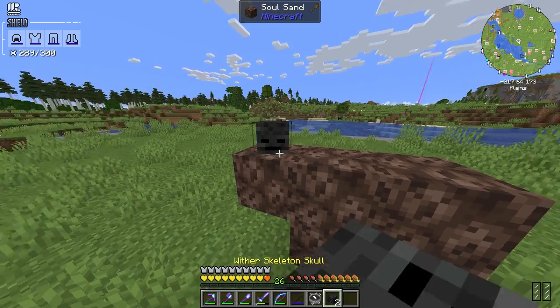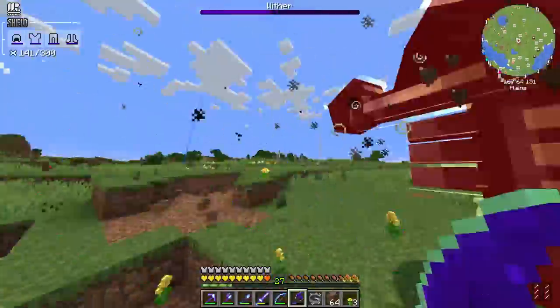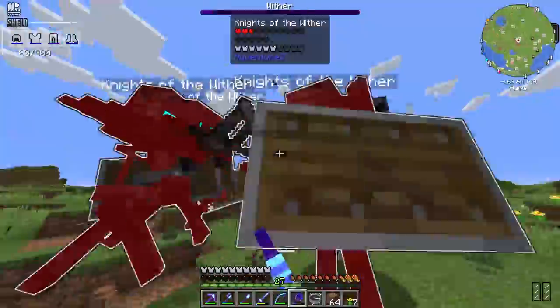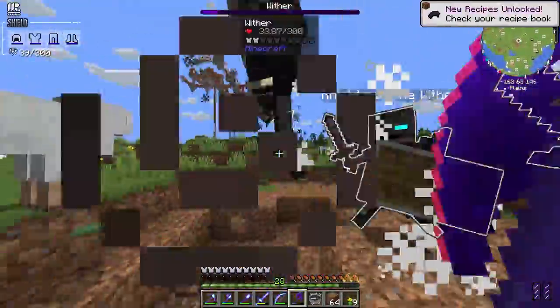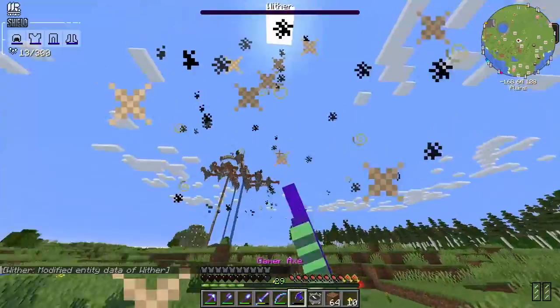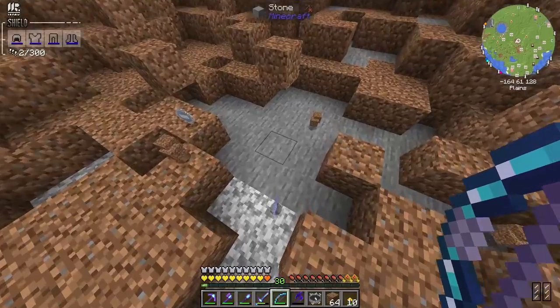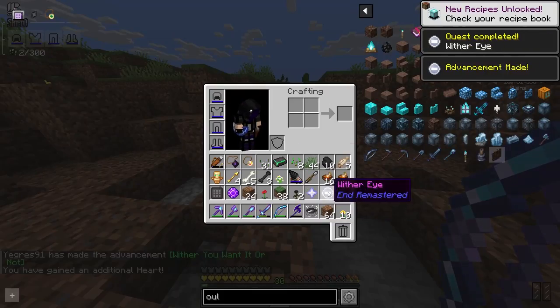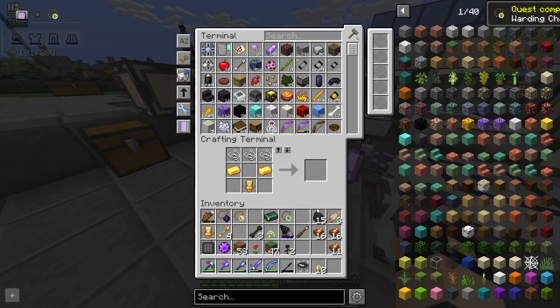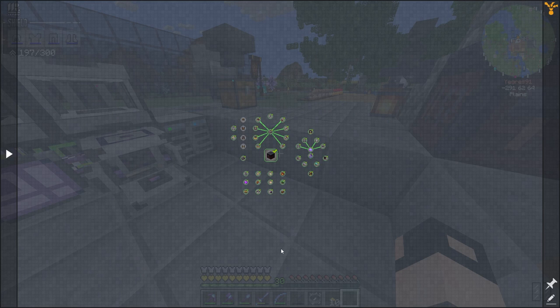By this time our farm made 3 skulls and we could summon the wither. Again, it was easy, guys. The bow was just too OP. So you need to kill the mobs that spawn together with the Wither, and then the Wither is killable. We killed it and got another eye, the Wither Eye. Using the Nether Star, we crafted a Warden Charm which negates all the negative effects, which is amazing.